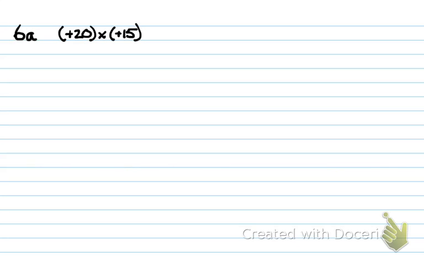So we're going to multiply positive 20 by positive 15. It'd be very simple and straightforward to do this on a calculator, or simply to multiply 20 by 15. And we have 5 times 0, which gives us 0. 5 times 2 is 10. Put down the 0. 1 times 0 gives us 0, and 1 times 2 gives us 2. And it adds up to 300.